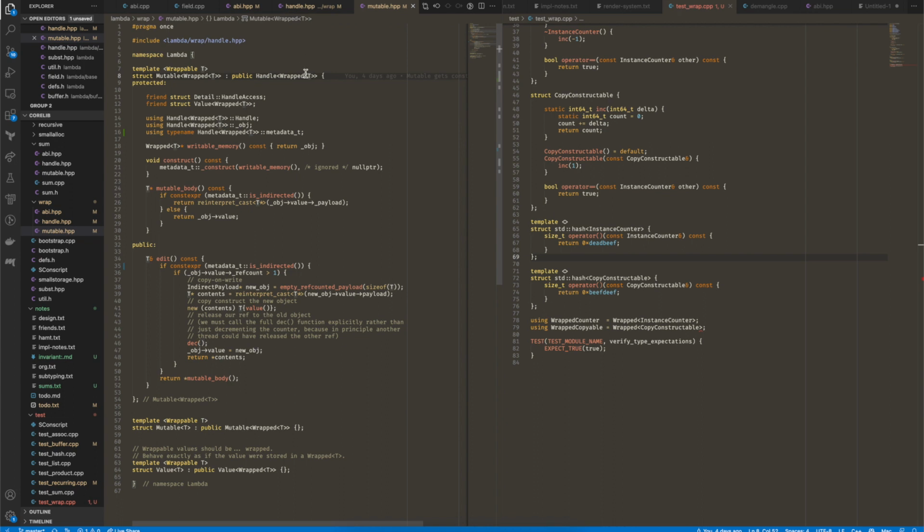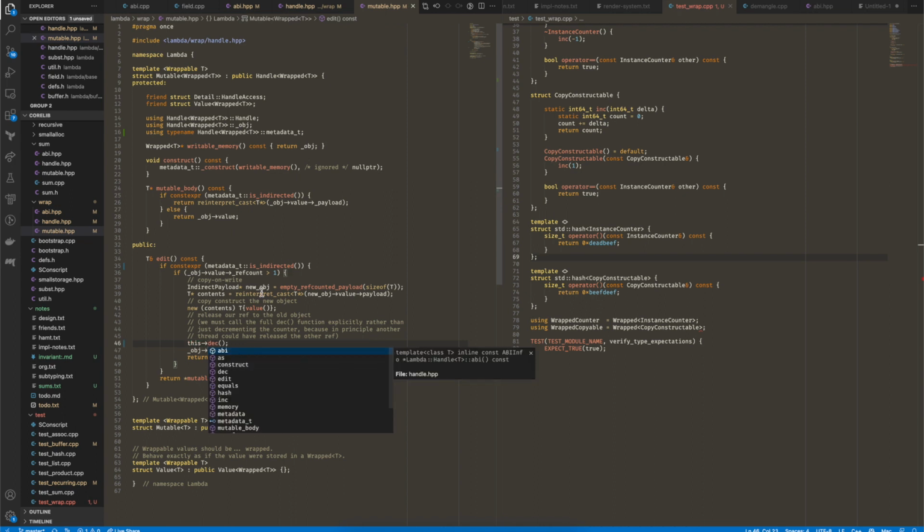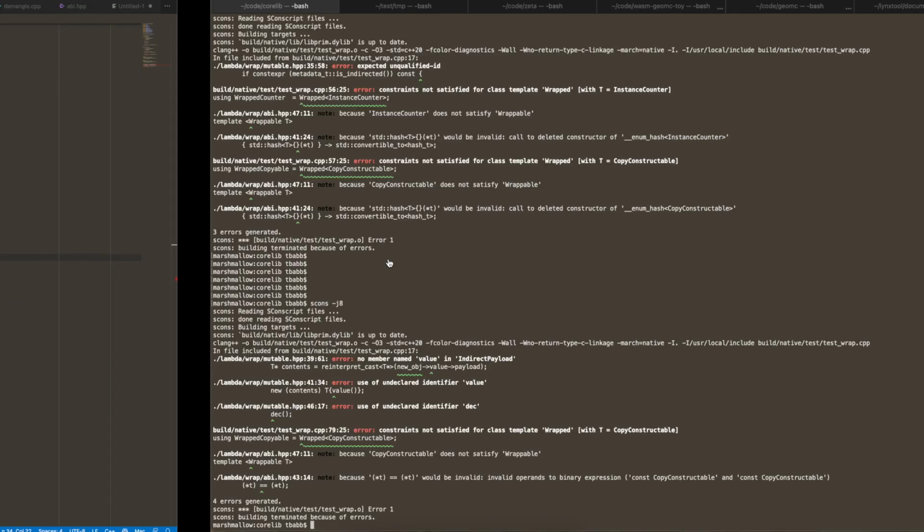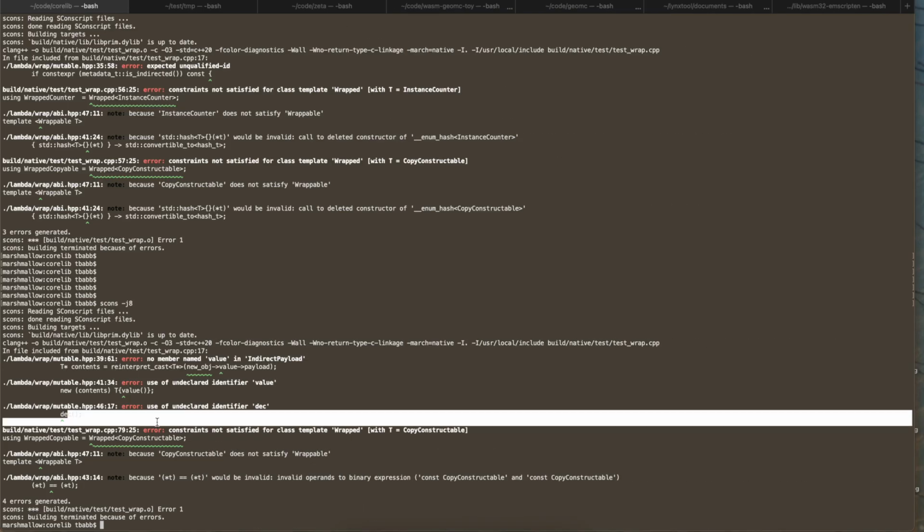So there's really no way to know what members you will find on this class before you substitute T. So it doesn't search those things. But we can say we expect to find deck on ourselves by doing this. I could also do a using statement, but I only use deck in one place here, so I'll just explicitly say that deck is something that we expect to belong to this object. Okay, cool. So that one's fixed.